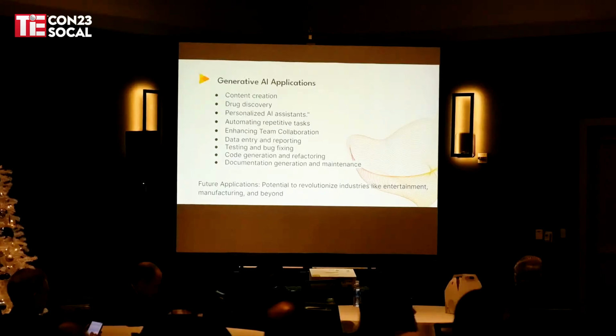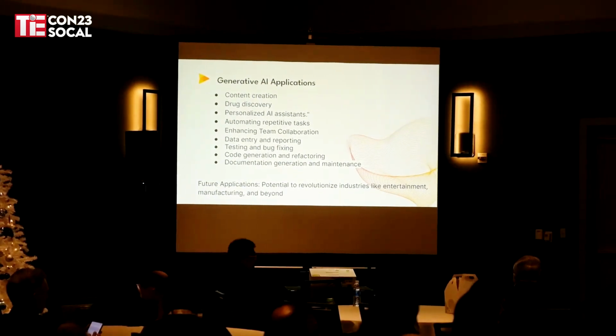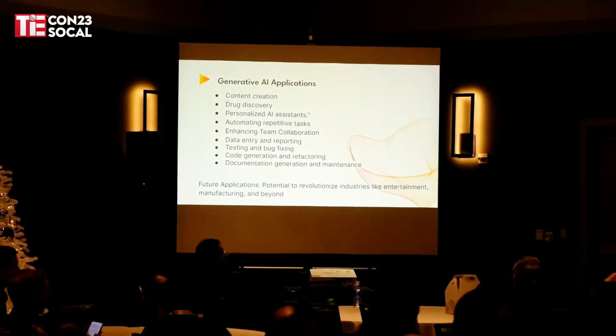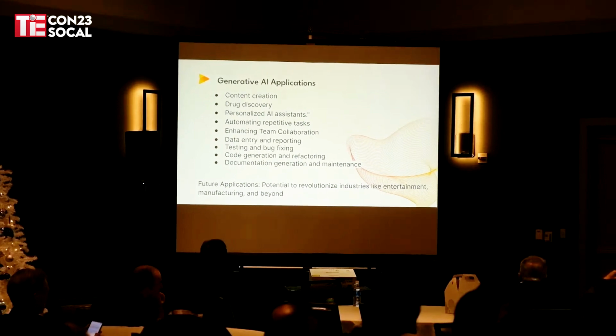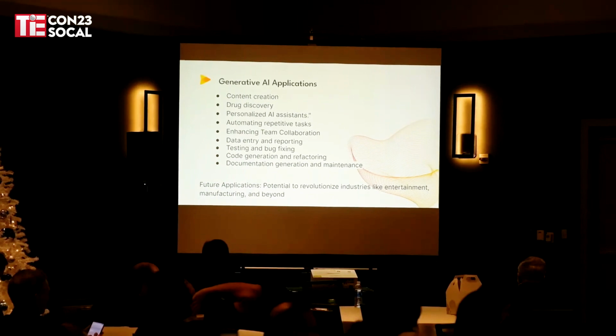So we discussed a few generative AI applications. Currently, we are seeing applications in content creation, drug discovery, personalized AI assistance, automating various repetitive tasks, and team collaboration. You see a lot of applications within the Teams app, within Zoom, Google, a lot of collaboration, and as you can see, every day they're improving a lot of features and making it more and more personal.